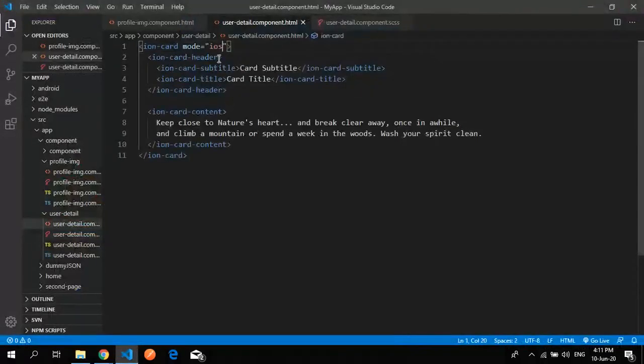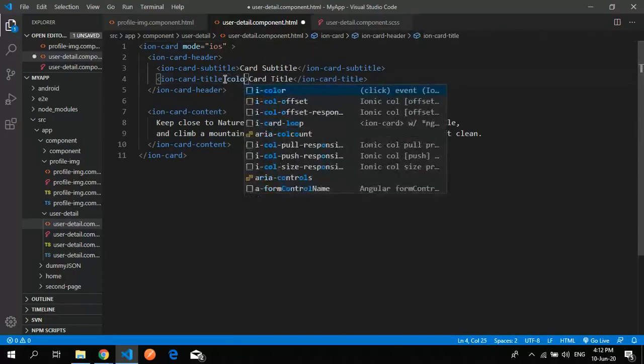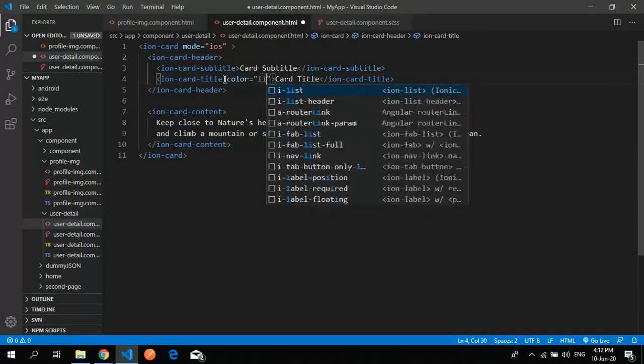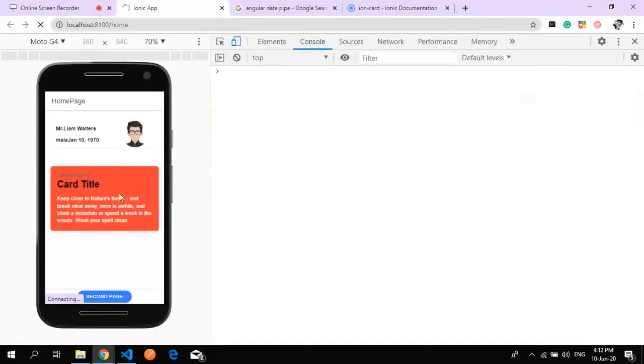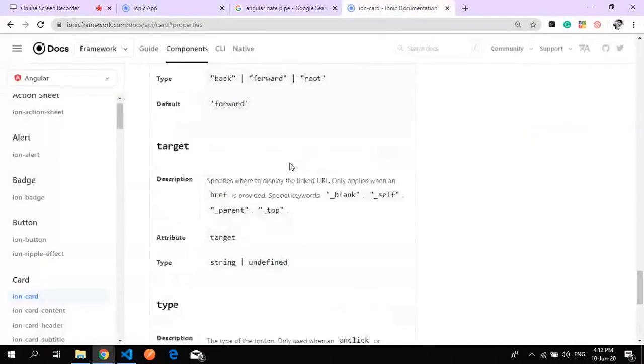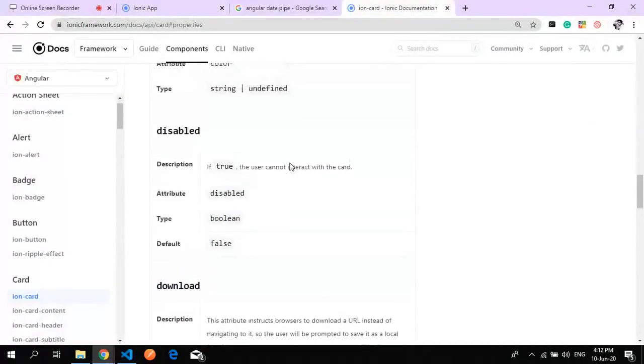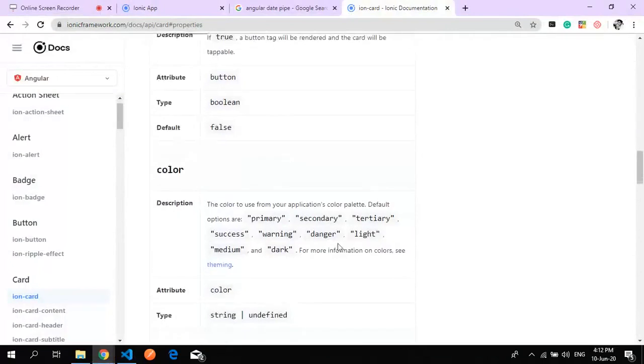So for that I just type over here color is light. Okay, this is the default color. For this we have some default color properties over here. You can also see primary, secondary, warning, and many more.